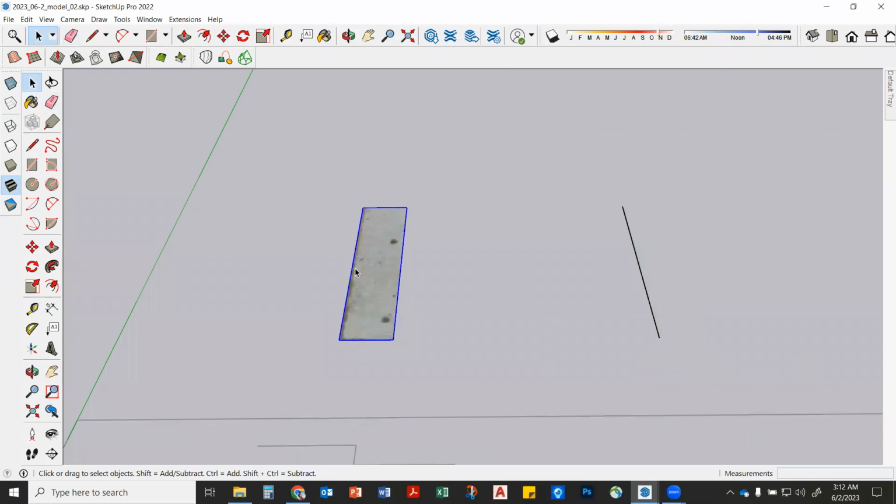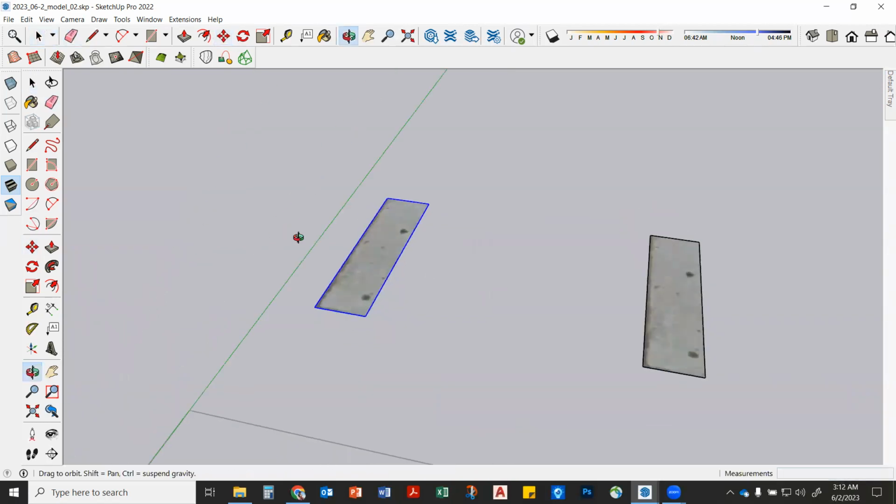We're going to grab this guy, M for move. Make sure that you're selecting the correct edge to move it over and copy it over. So M for move to move it, and then Control will give you the option to copy it, right? To here. Or you can move it and type in 1.8 distance over it. Cool.